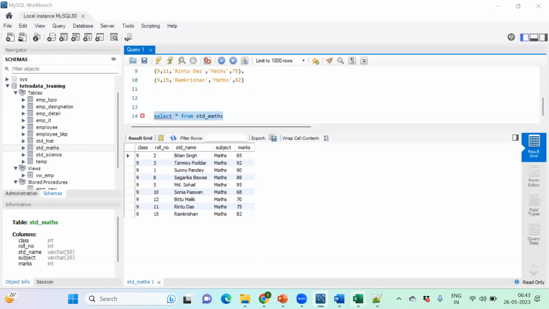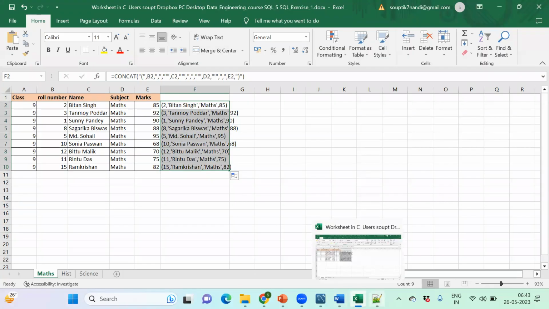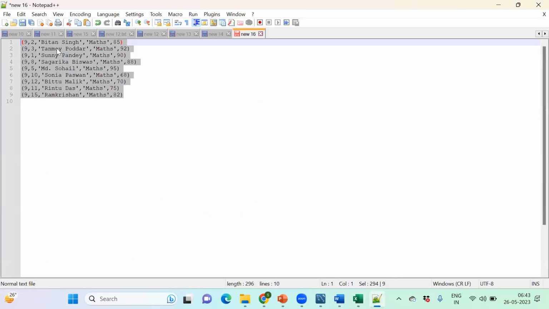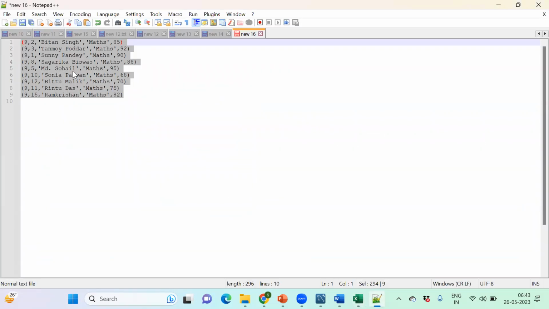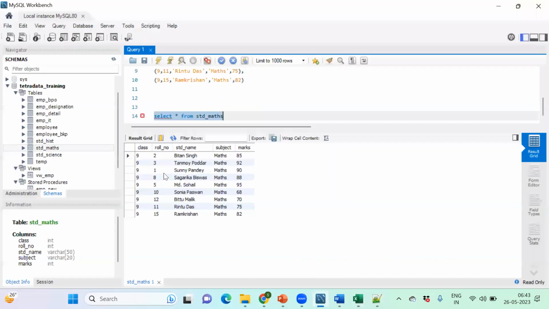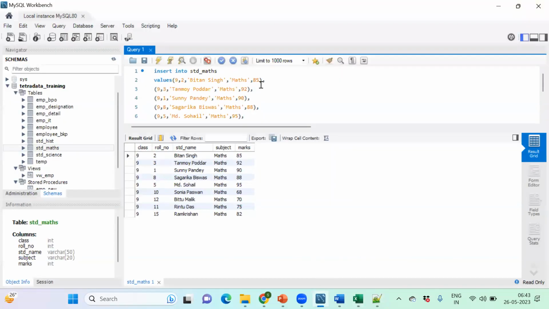Okay. So whatever data we are having in Excel, the same thing we have done over here. What we have done for the bulk insert, we can do one by one insert statement for each of the data, but it should take lots of time. So that's why we just created an Excel concatenation function for this kind of formula, created this formula, and we had the bulk insert over here in this manner. Okay. Hope there is no issue.